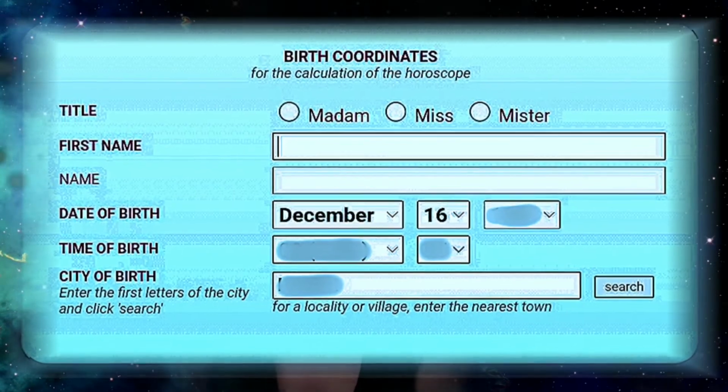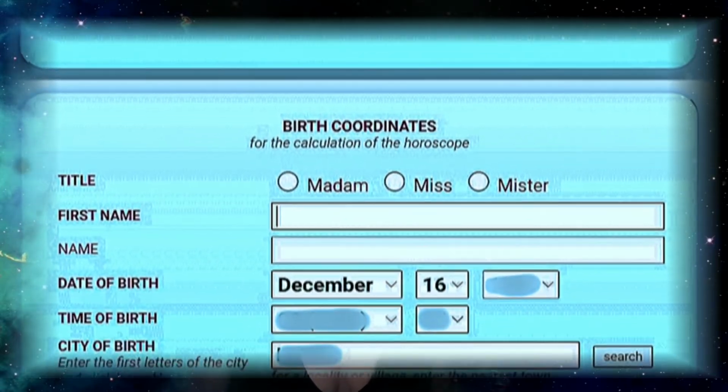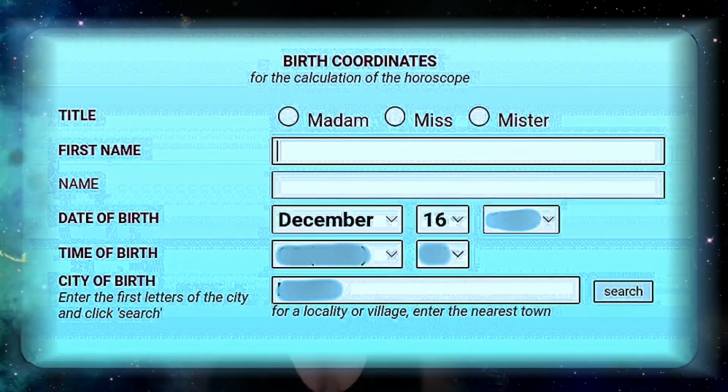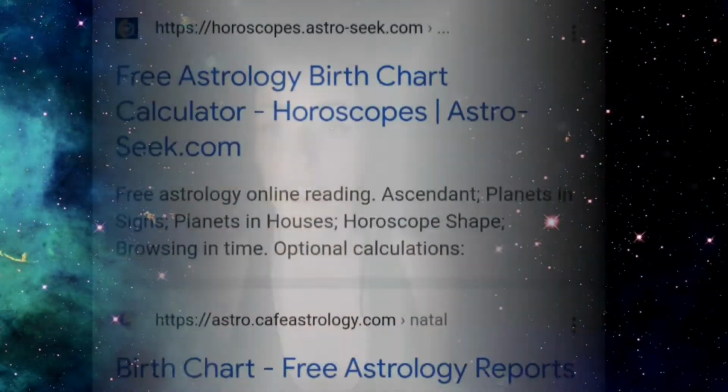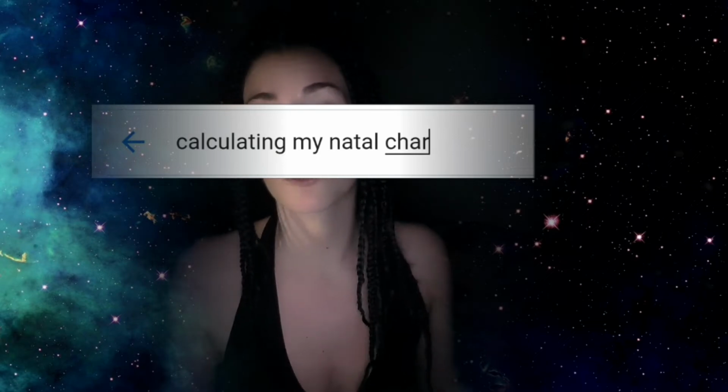It can be described more easily. If you know the information of your birthplace and your birth date, the hours and the minutes, you can go to a website, and you have plenty of them. You can just write "calculate my natal chart." Of course, you can also learn how to do it yourself, but it's a lot of work, like everything.